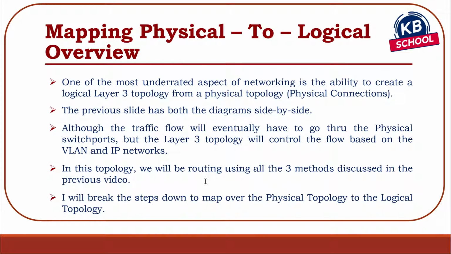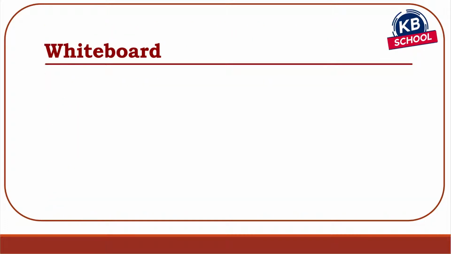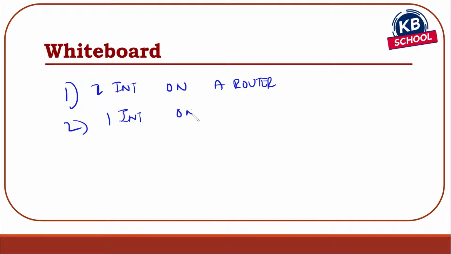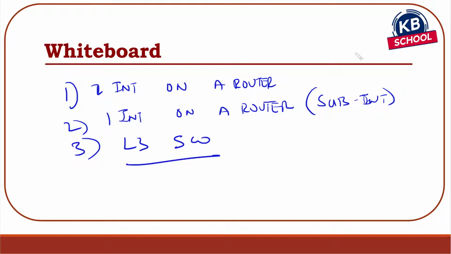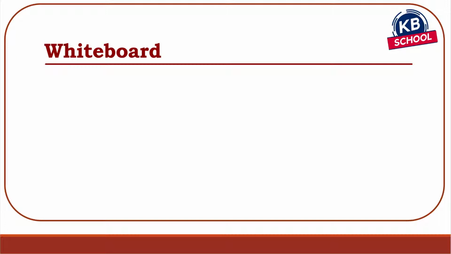In this topology, we'll be routing using all three methods that we talked about in the previous video. Remember the three methodologies? Just to recap for you guys, what are the three methodologies that I use for inter-VLAN routing? I have 4 VLANs, by the way, over here. I'll use the methodology that will use two interfaces on a router, a multiple interfaces mechanism. We'll also use one interface on a router, which was a router on a stick. This is using sub interfaces, so I'll need to create the corresponding port as a trunk. You'll see how to do that. Number 3 is the layer 3 switch. All right, just to show you the topology again, where each one of those aspects is taken care of.